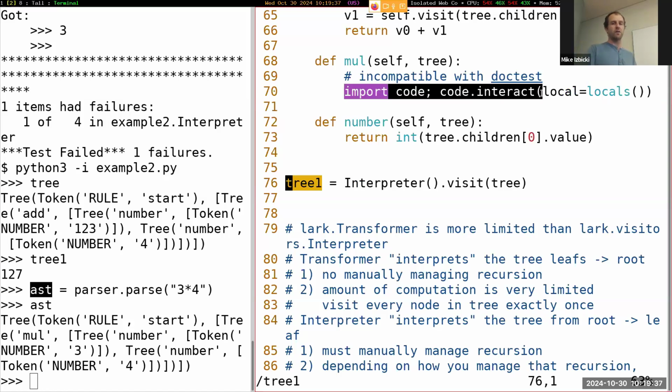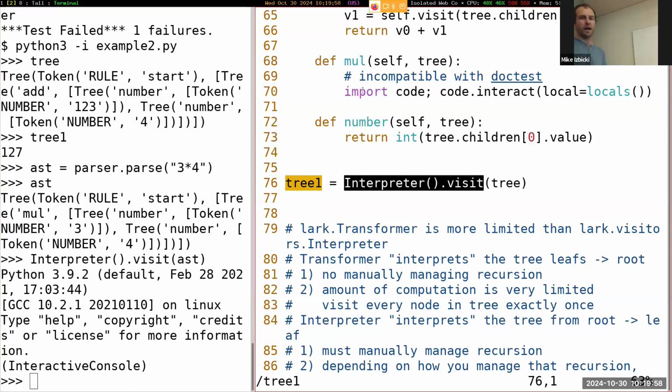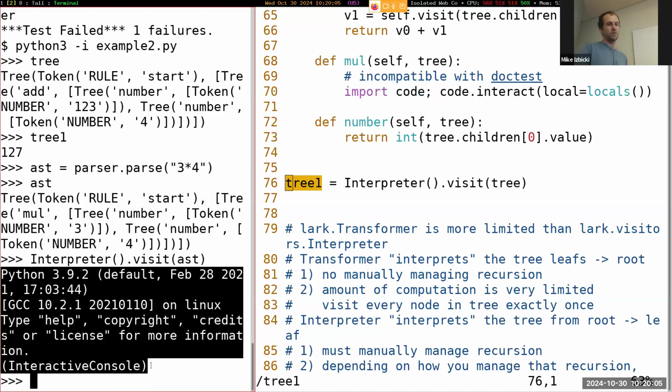Notice that I did not run this code yet because this is not the grammar code. This code is not in the grammar portion, not in the syntax portion of my file here. It is in the semantic portion of my file. And so that will only get run when I do this actual interpreter.visit line. So I do interpreter.visit here, now AST, and I'm now at this point in my code. I know I'm at this point in my code because you can see all of this Python information about being in a new interactive console has displayed out here.